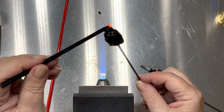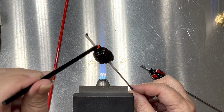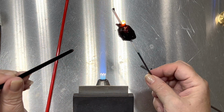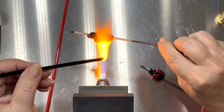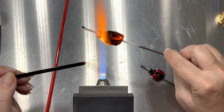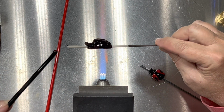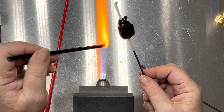So we have them already a tiny bit pointed, not a lot. Let's put a little ball on the end. So that's another dot, isn't it? And I just go around in a little circle and leave it and let it cool. Keep your bead warm, but just a little warm. See how I'm going into the flame, and I'm making sure that I have a little bit of glow when I go into the flame, and then I stop.